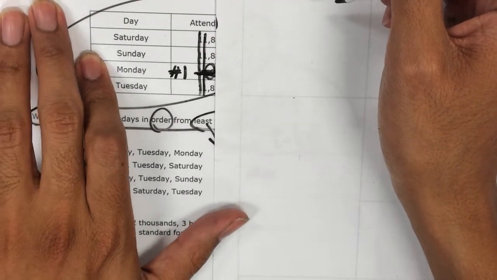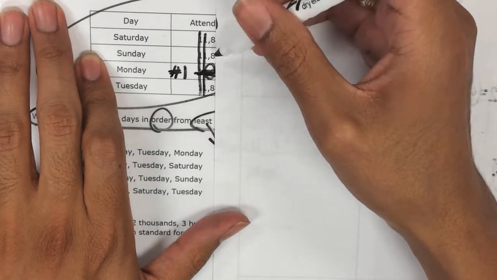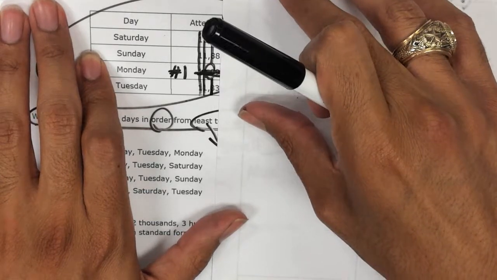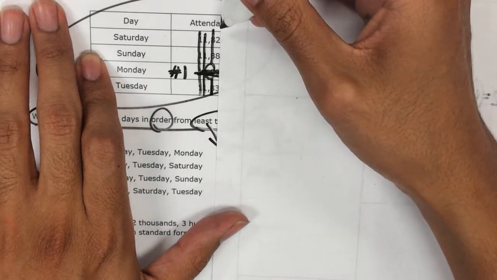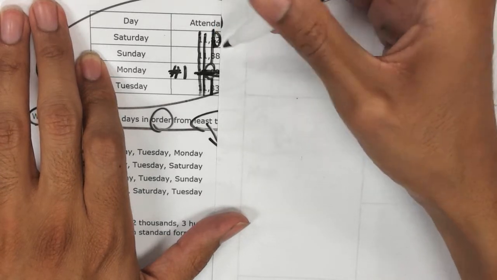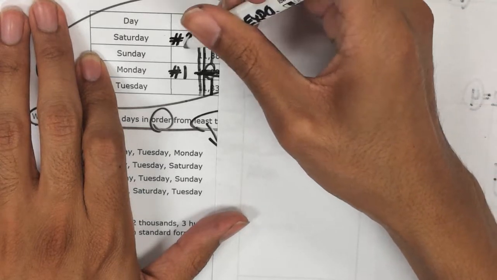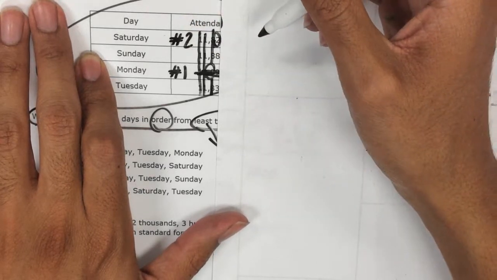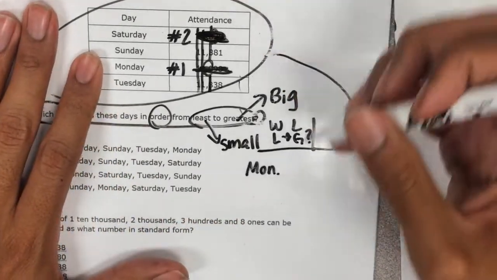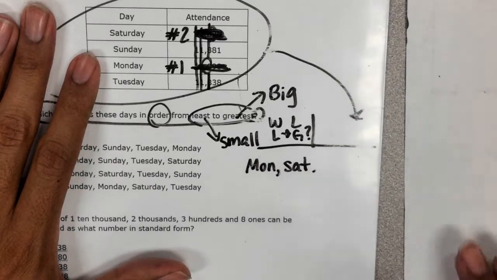I'm going to ignore this number because I already know it's the number 1 smallest number. Now I'm going to look for the smallest number in the hundreds place again. Well, the 8s are all the same, so let's cross them out. Let's go to the 10s. Which one is the smallest number here? Well, the smallest one is 2, so that is my number 2 smallest number. And that day is Saturday. So let's cross it off so we can ignore it now. And let's go ahead and write Saturday next on our list.